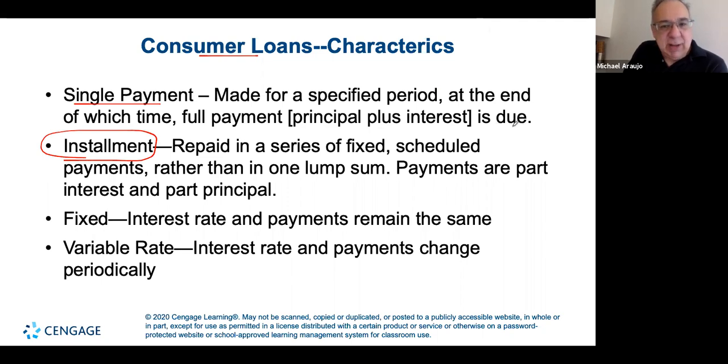If you don't have the money to buy it, or you're going to have all the money all of a sudden 6 months from now to pay it back, it's a little bit risky. Installment loans tend to be the most common. Most installment loans have a fixed interest rate. The interest rate stays the same when you get the loan, and that's it. On occasion, you can have an installment loan that actually has a variable rate, which means that the interest rate will be adjusted every year or so, depending on the contract. It's more stable for budgeting purposes to have a fixed rate loan because you know exactly how much you owe every month for that period of time, so it's easy to budget for.